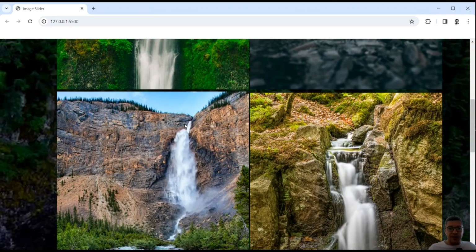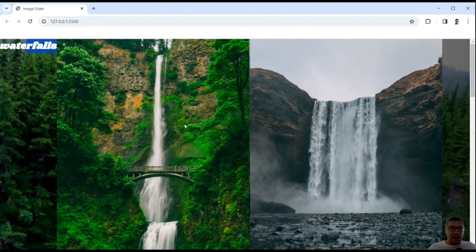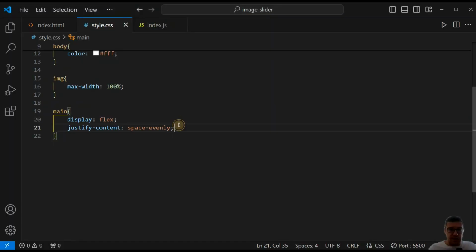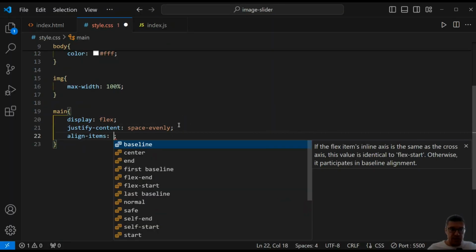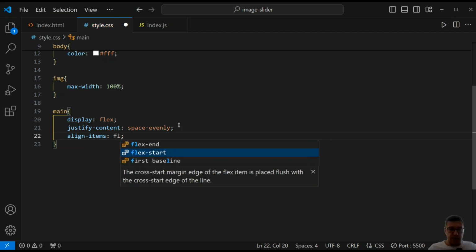Okay, so now I have a flex with 2 rows. This is my first element, and all of this is my second element. Now I want to have some padding on my main, and I also will put align-items just in case to flex-start.